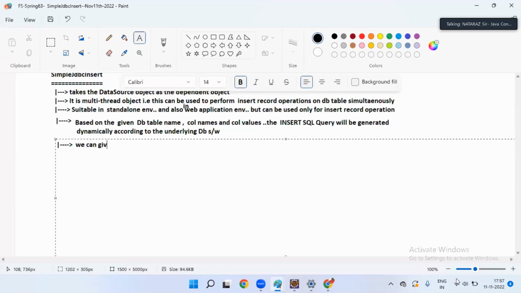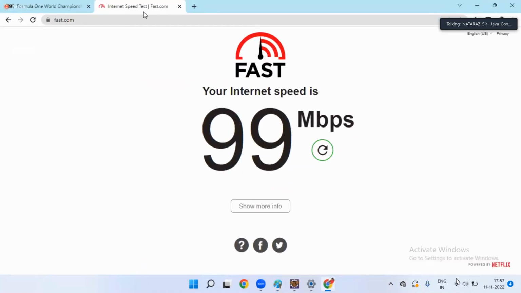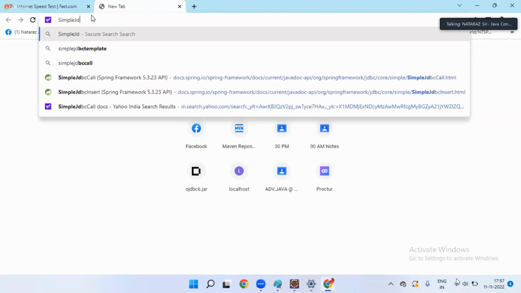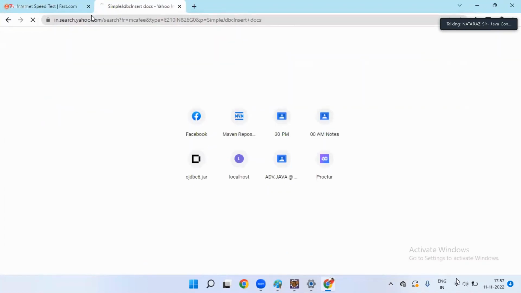We can give the table name using the set table method. What method, guys? Simple JDBC insert docs, guys.